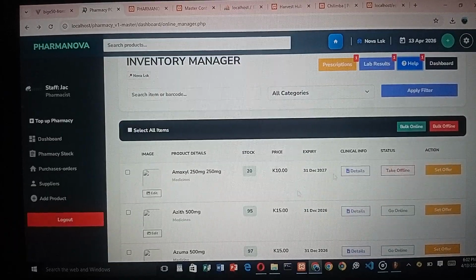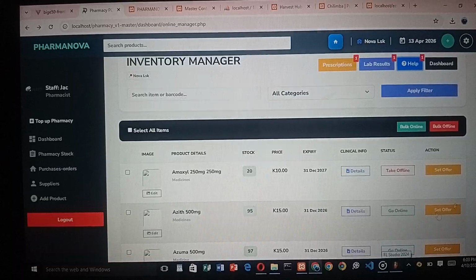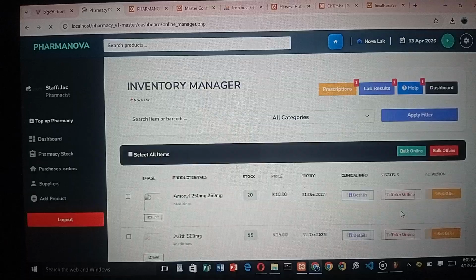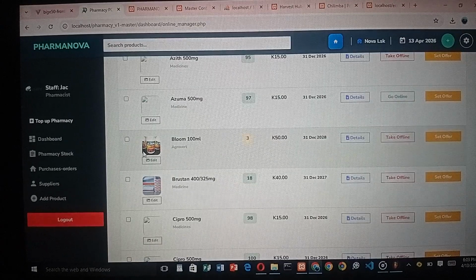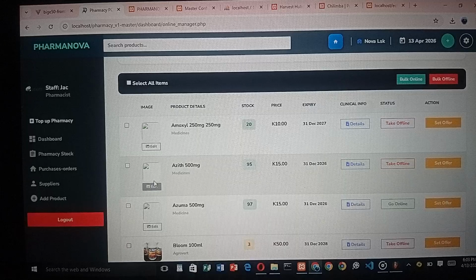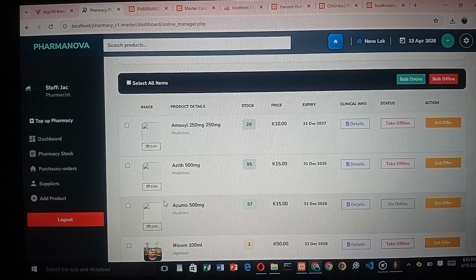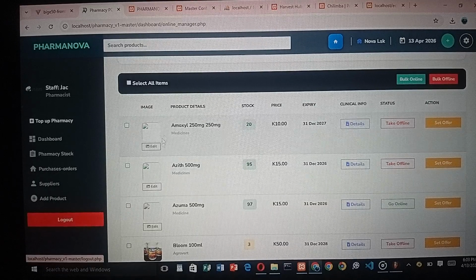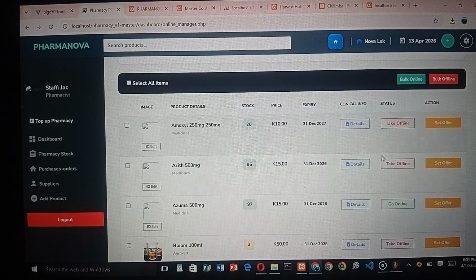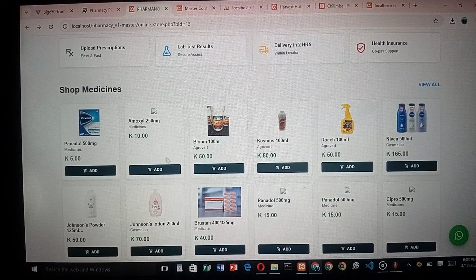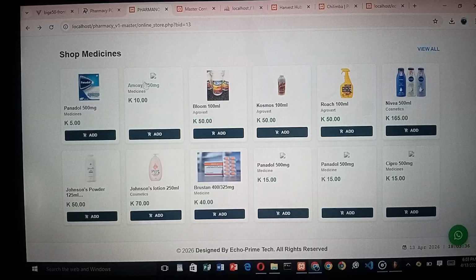You can do bulk online marking. You can mark everything and push online, or you can push them online one by one. But of course, you need to update the pictures here. Just upload the pictures. This takes you to the files. Then you update your picture, the picture that you capture in your pharmacy. The pictures, just make them unique. You can download pictures, then you update it, push it online, and it will show here. So these I added pictures, this is what I showed. Then these I didn't add. Once you update the pictures, they'll show from here.